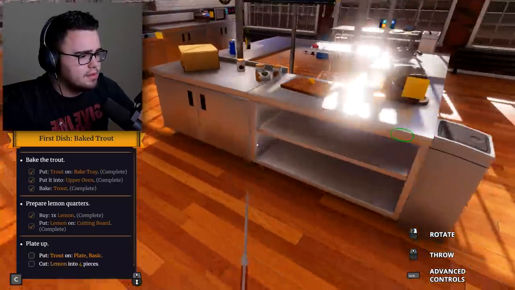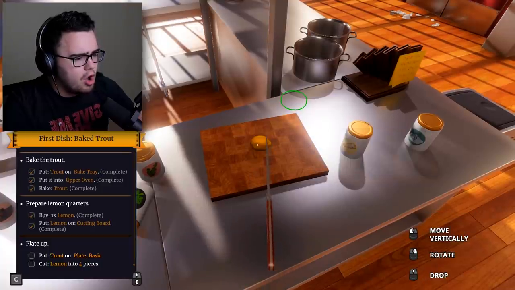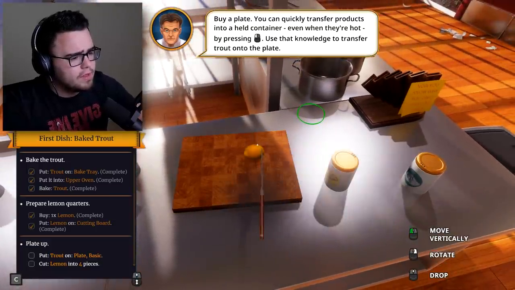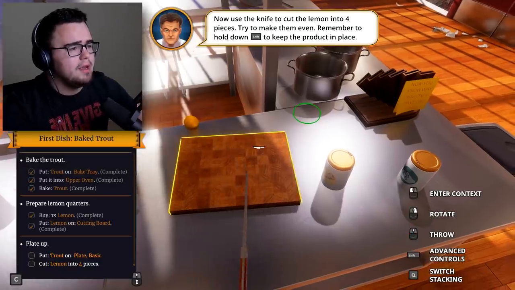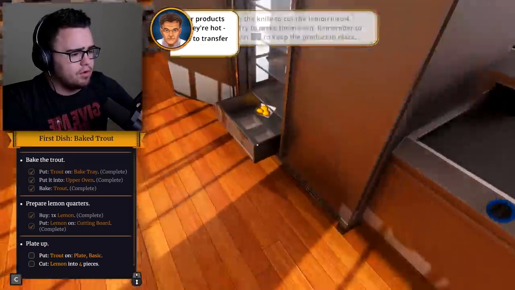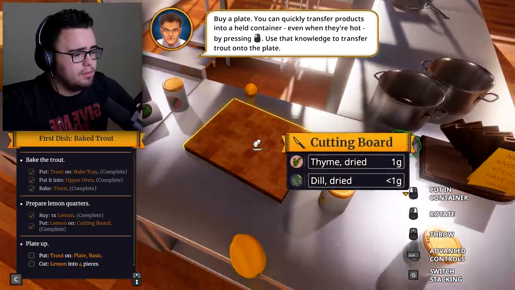Wait a second. To keep this in line, I've got to... Oh, no. Hold on. Wait a second. Don't move the lemon. No. No, stupid lemon. All right. Well, hold on. Pause. Everybody just relax. I'm going to set down the tool. We're going to set down the knife. We're going to grab a new lemon. That lemon's getting out of whack, man. All right. I'm going to put a new lemon right there.